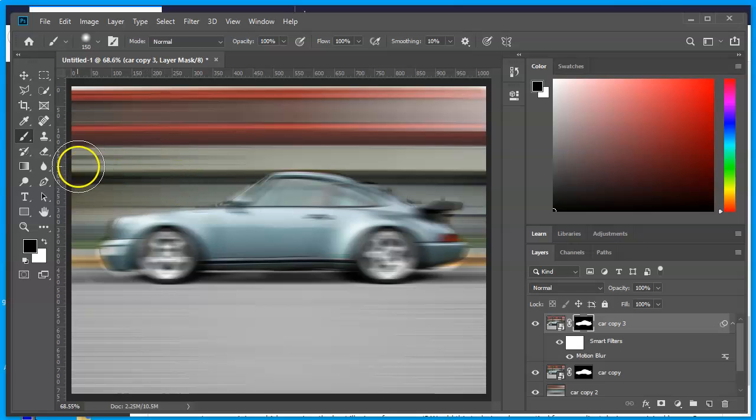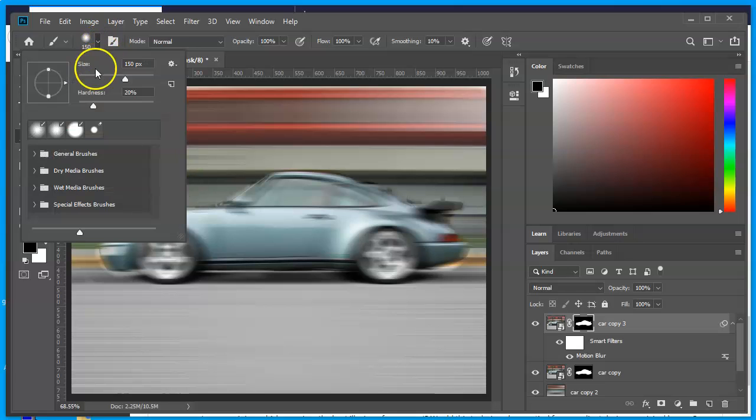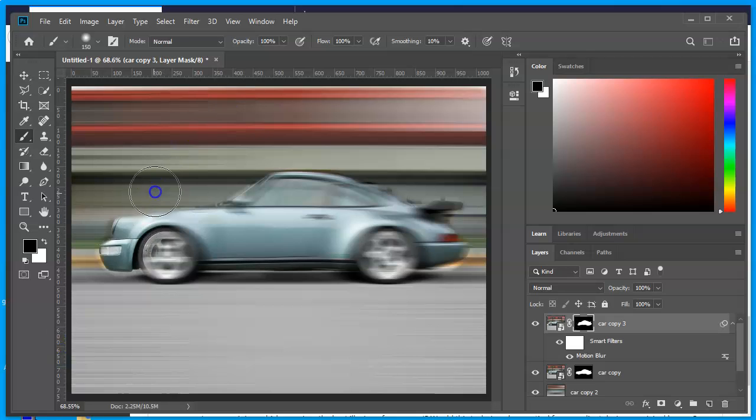I'm going to start to make this really blurry so that it looks like it's just a cloud on top of it. The hardness, I'll take it down to almost 10 and start to sort of fan out the front of the car. A little bit like that, and then maybe a little bit along the bottom.